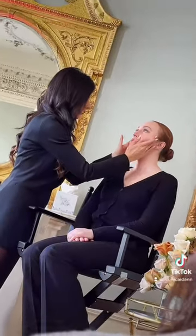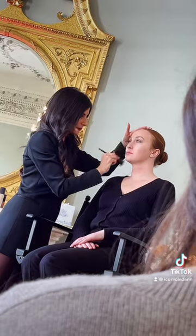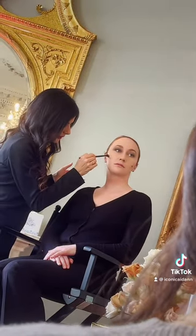This is the little masterclass setup. This is Antonia, who is a Lancôme makeup artist, and she's just showing us how the products are being used. She's applying it to the model's face, starting by prepping the skin and then applying the foundation. Now she's using the concealer as contour on the face.